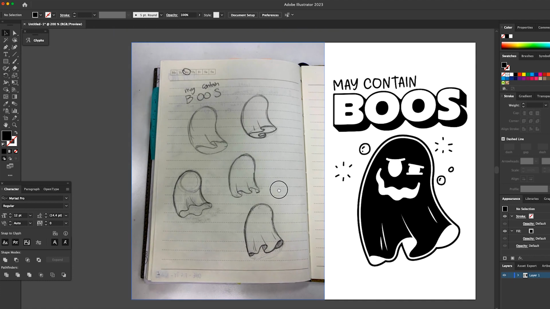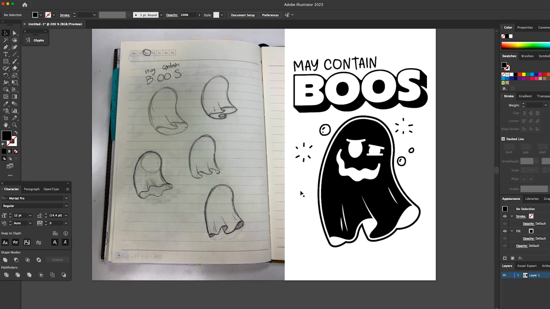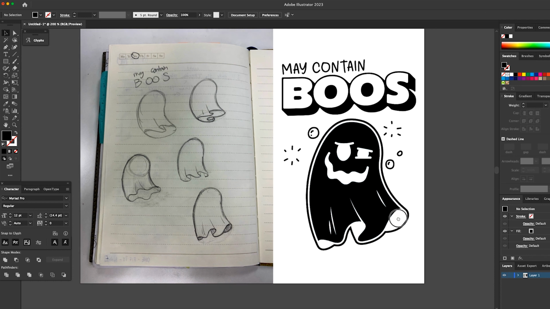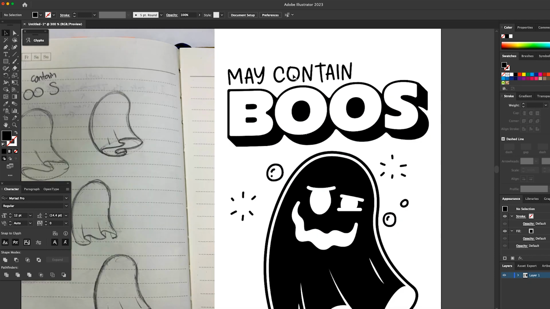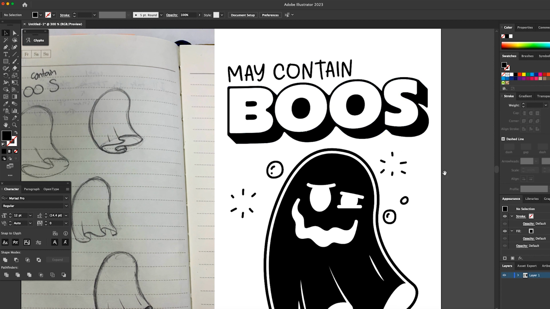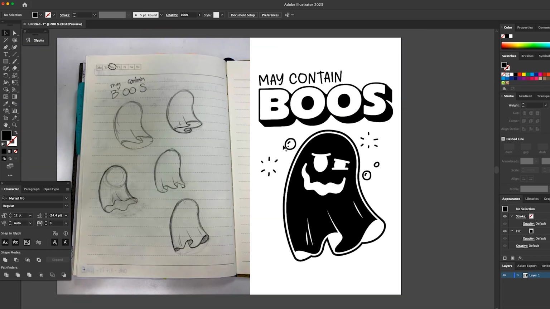You load it into your design software and you go ahead and sketch and adjust and make things correctly. And then we found a couple fun typefaces to put our text on, and then we also added a couple other elements and have a silly little face on our ghost. And as you may notice, we incorporated some positive and negative space in our design here.